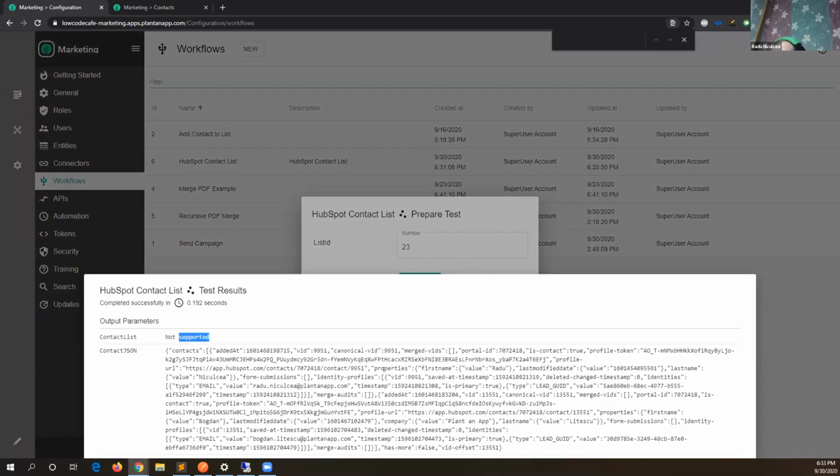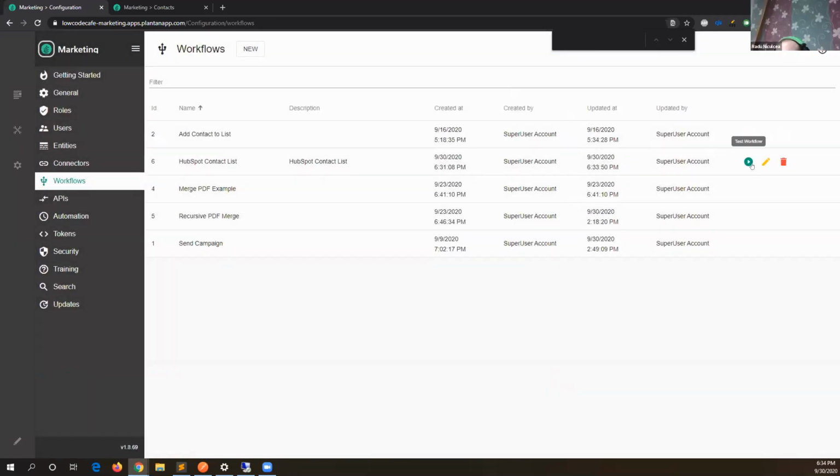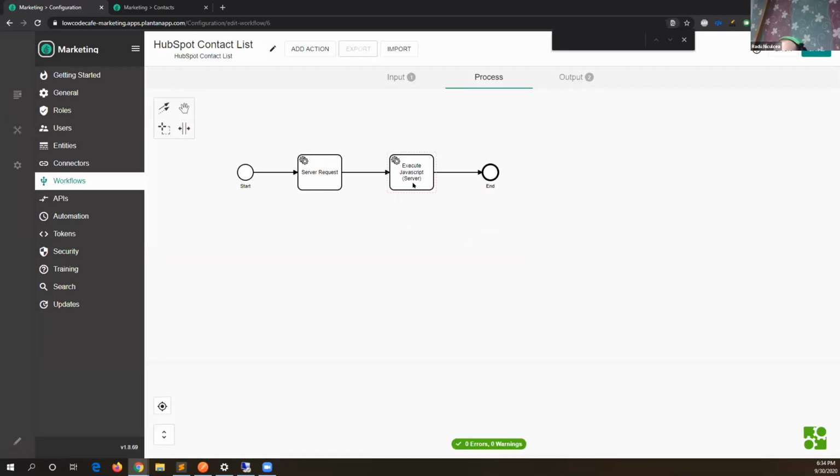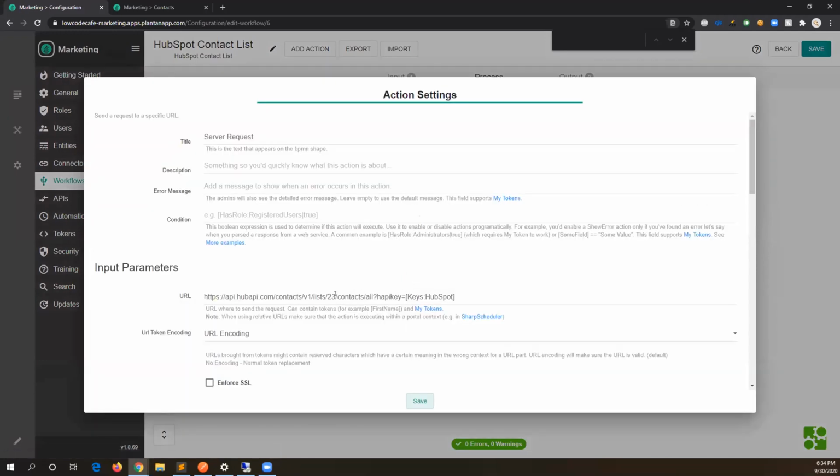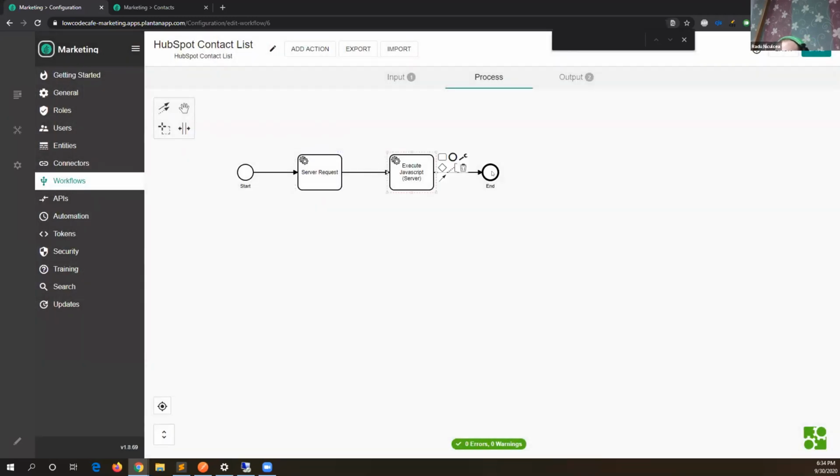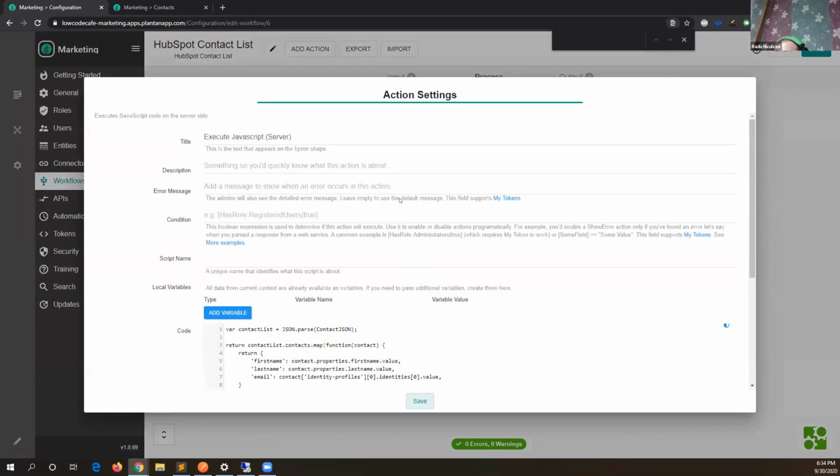Oh, contact lists. Whoops. So it seems like the request is working fine. Something else is not working properly, so I assume I did something wrong in the execute. I think it's in the JavaScript. Let me see what I did wrong.